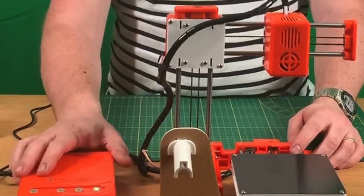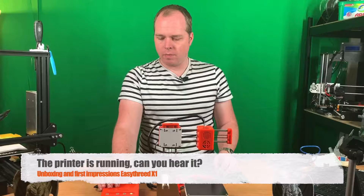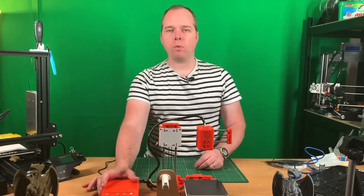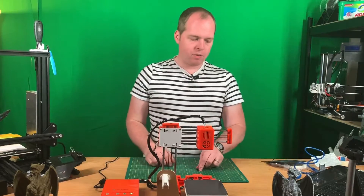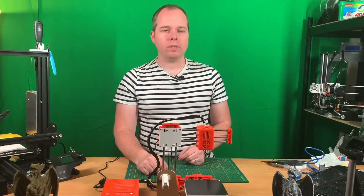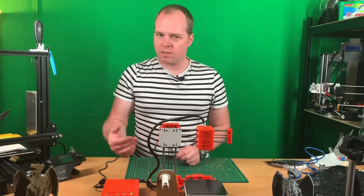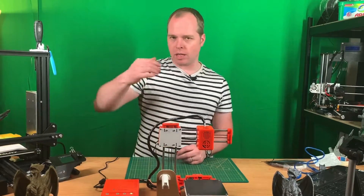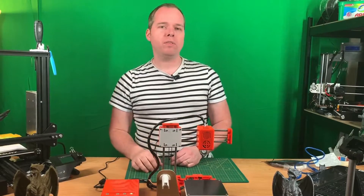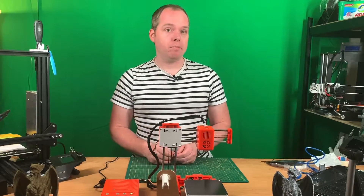Now we hook it up to power. On this control box there are 4 buttons — don't be scared. My first thought when I saw it was: where is the display? I found out that when you add a file to the SD card, the 3D printer takes the last changed model to print. So if you have 100 STL files on it, it always takes the last one — you cannot choose a different one. That's the downside. Once leveled, you can let your children print little figurines or other toys for school or other things.